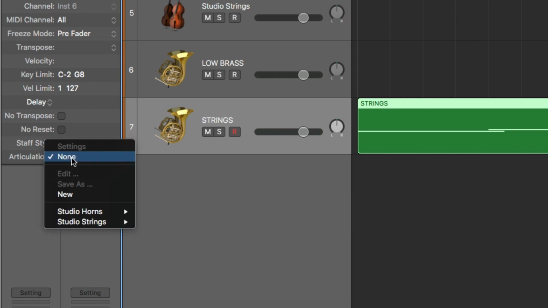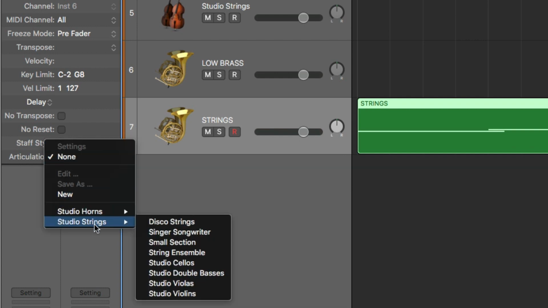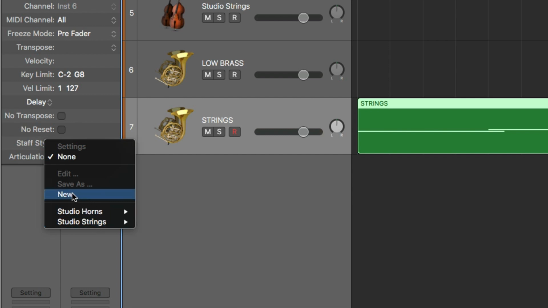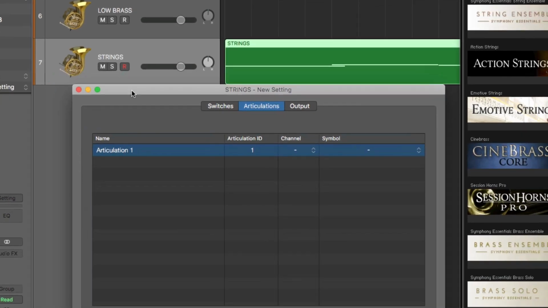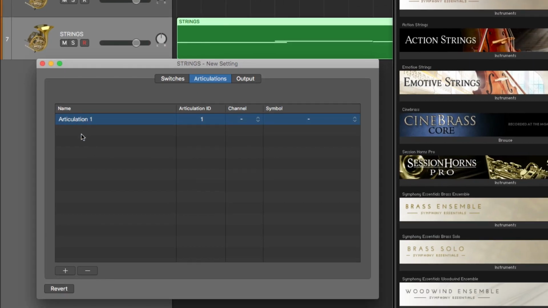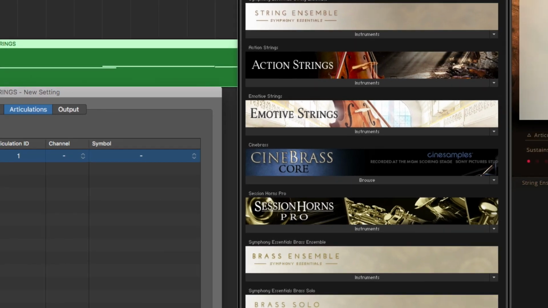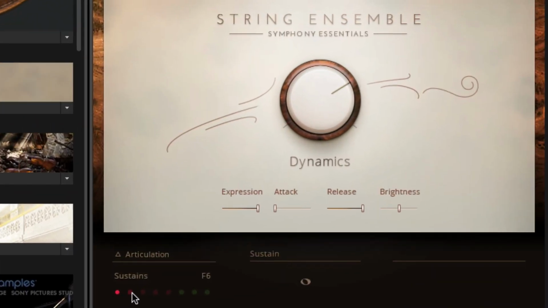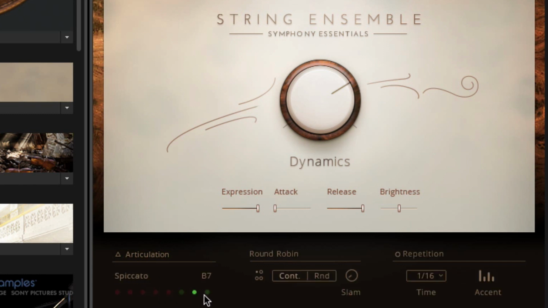Here you can see that studio horns and studio strings already have mapped presets. So you click on New. And here is where you write the names of all articulations of your specific instrument. So let's see what we have here. Sustains, sordino, tremolo, trills, harmonics, staccato, spiccato, and pizzicato.